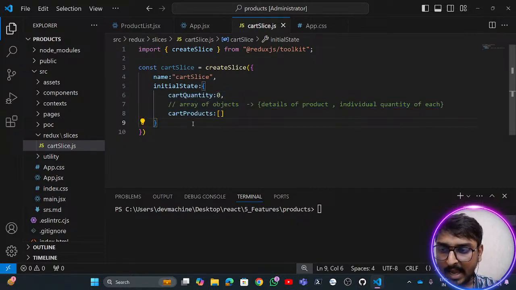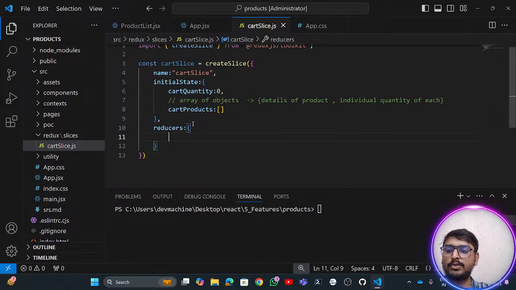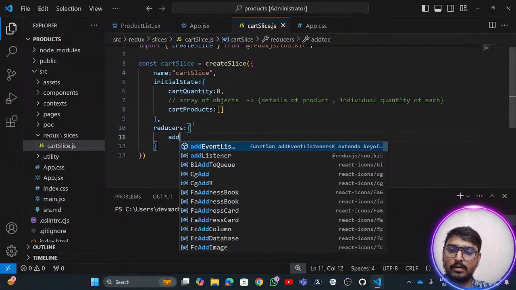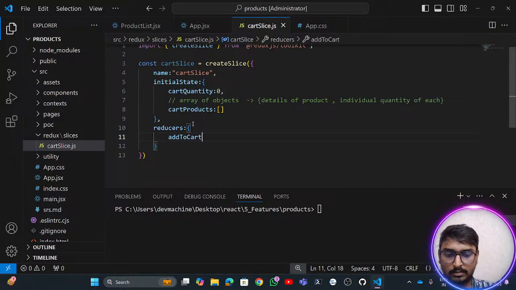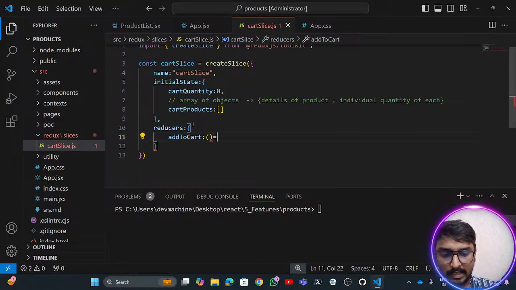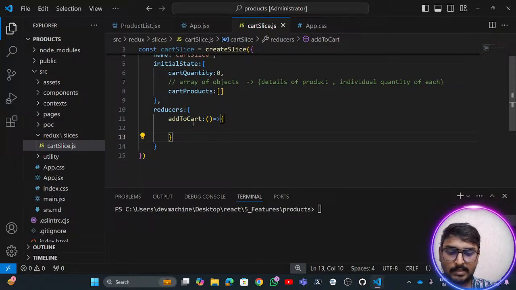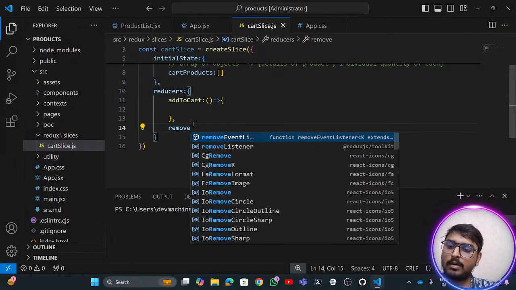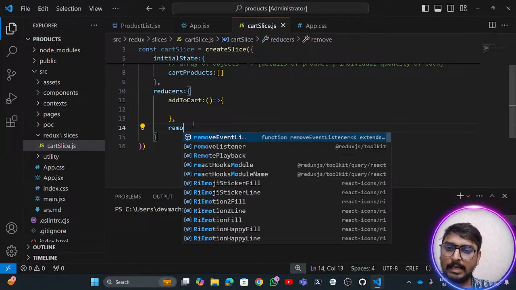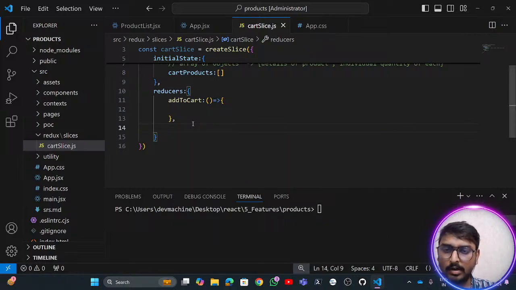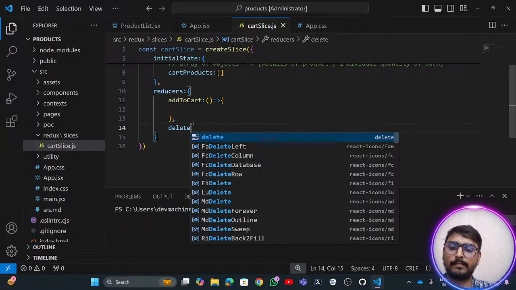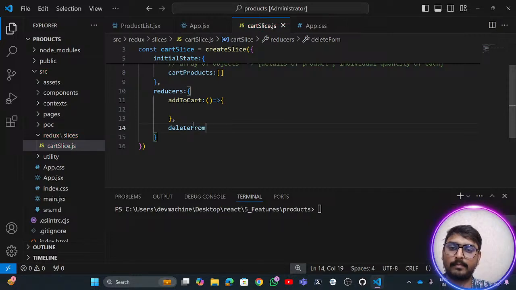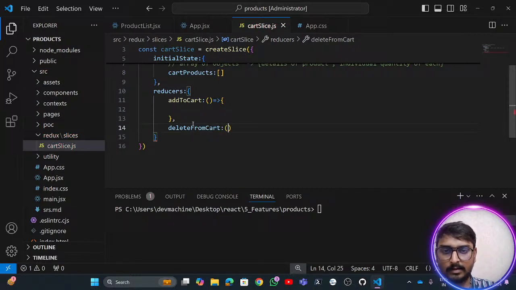After these state variables, I need to implement the reducers, where I have addToCart, which is a function. Similarly, we need to implement addToCart and also remove, or I can say deleteFromCart.